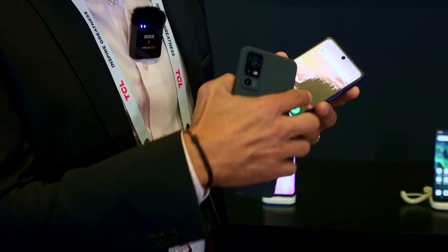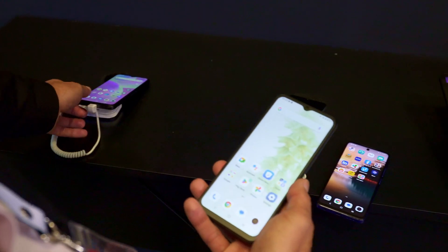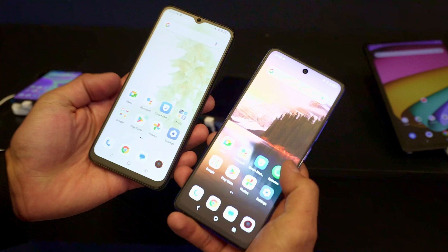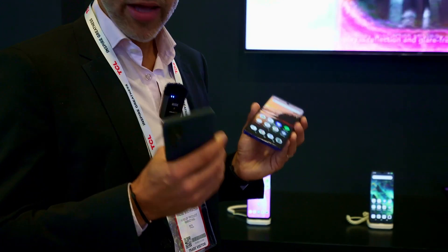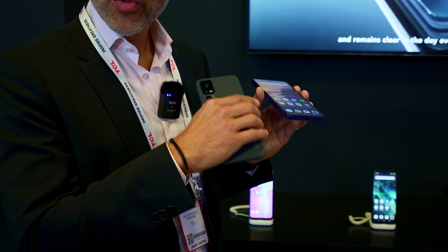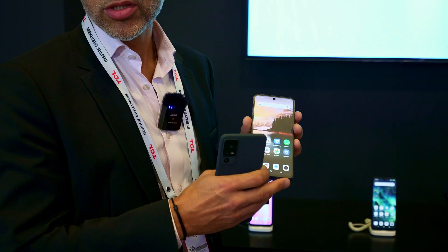And on top of that, you also have this great paper-like feeling on the screen because the screen is matte. And how we do that is thanks to a unique technology innovation from TCL — we reduce the blue light by using special LEDs that already generate less blue light than standard LEDs. And we have 10 layers on top of the screen to reduce the blue light, improve the view angles and give this matte finishing to reduce the reflection. So this is the NextPaper technology.